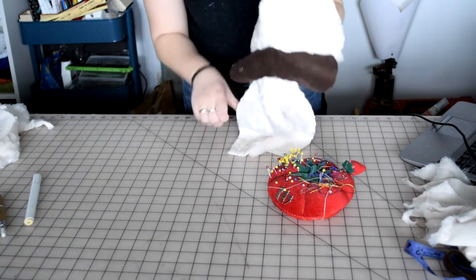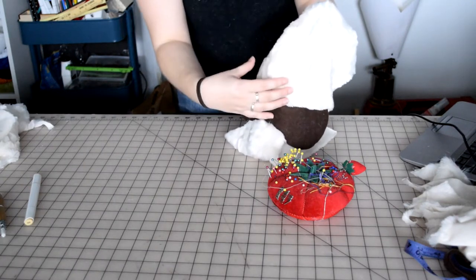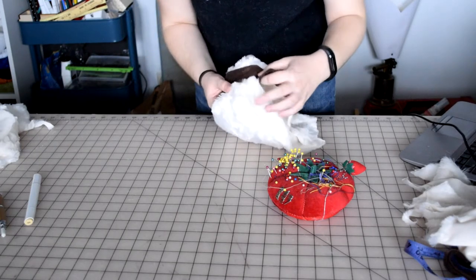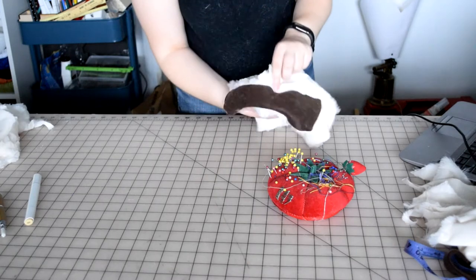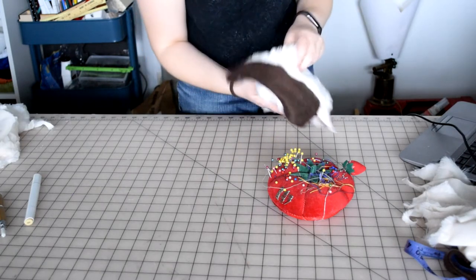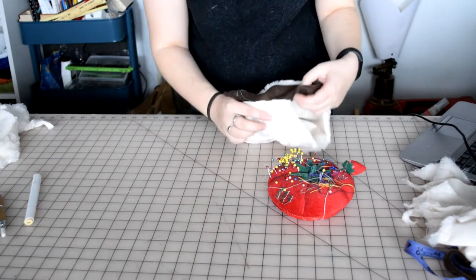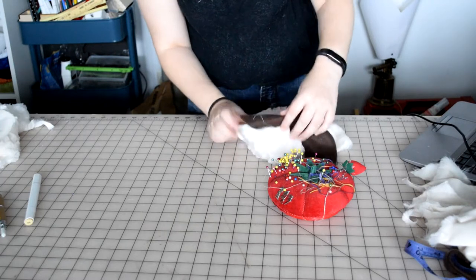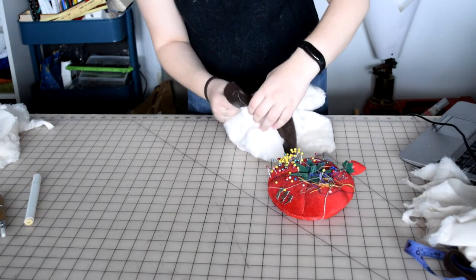I've got the head, or at least the furry part of the head where the arrow's gonna go. And then I made the muzzle. And when I made it, I then realized that there's fur on the underside of the head, his chin area, and then it has a little tuft that sticks out. So I decided to just make a bottom piece using that after having cut the felt up.